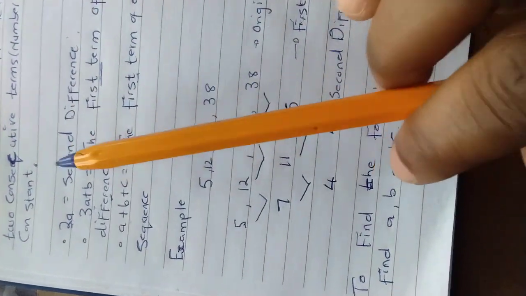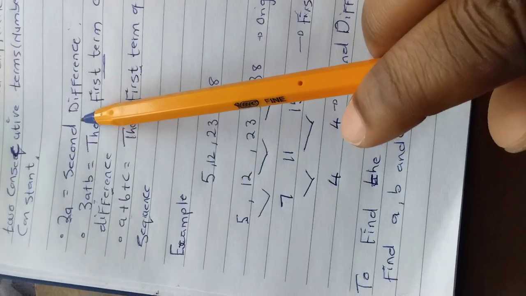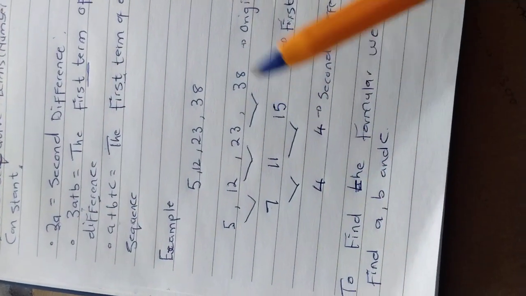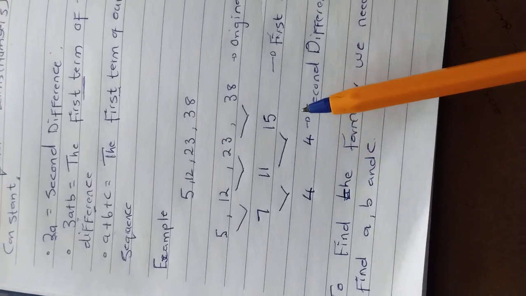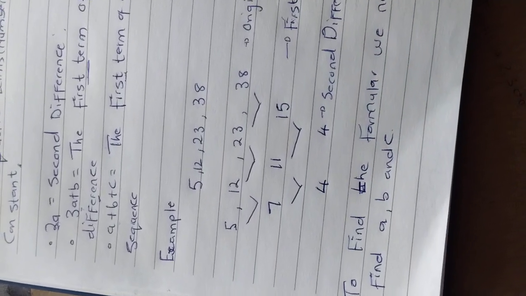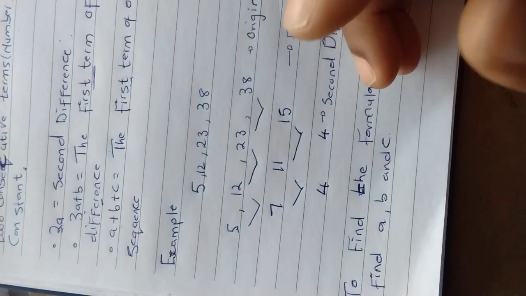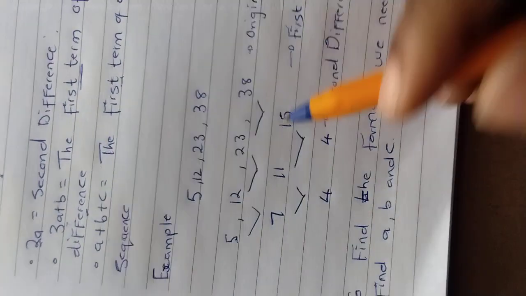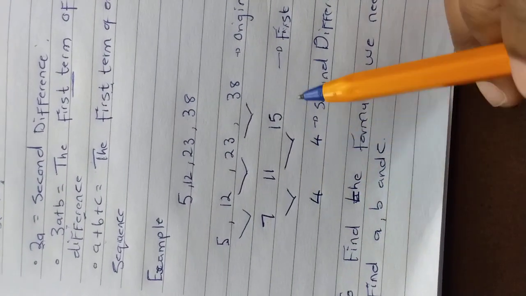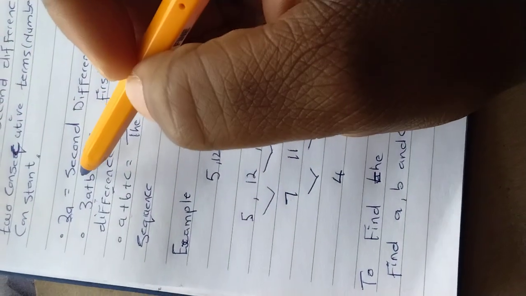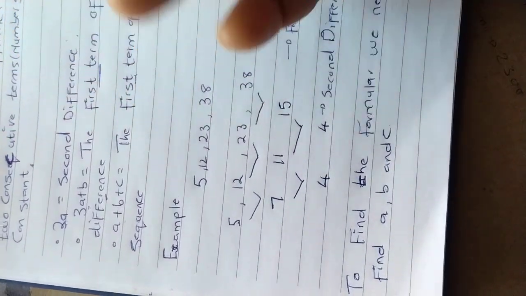Now we are going to go back here. So I said 2a equals to what? Second difference. You understand? So what is the term for our second difference? I just said the second difference because I didn't specify the first term, because either way it's equal. It's just 4 and 4 and 4. But you can just say the first term from the second difference, but still it's the same thing.